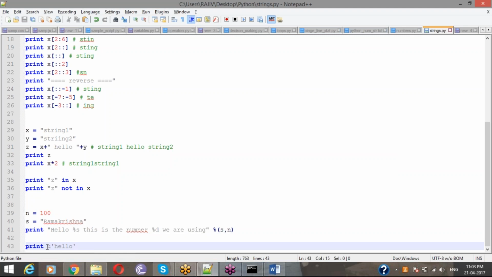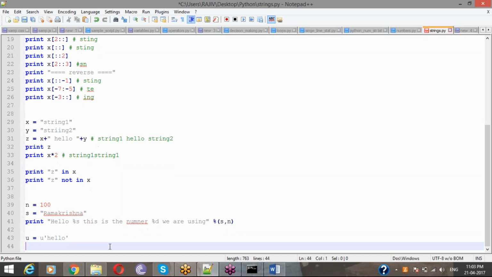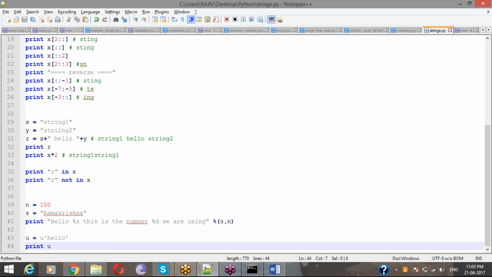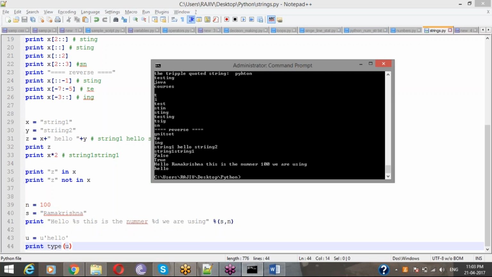So can you get u as an int? Okay, so int variable, and I want to see.